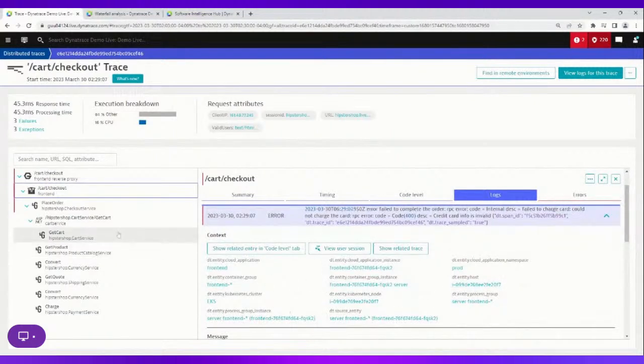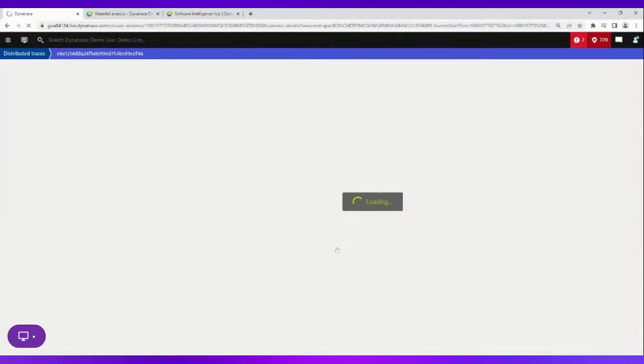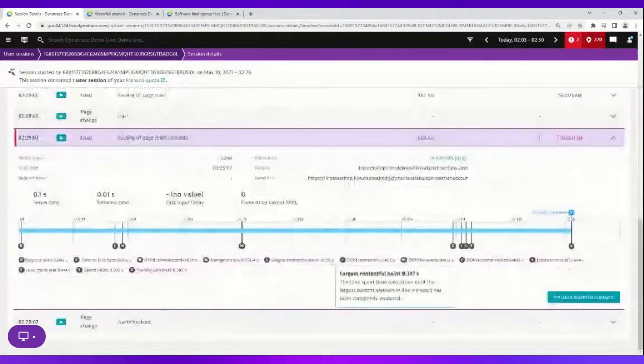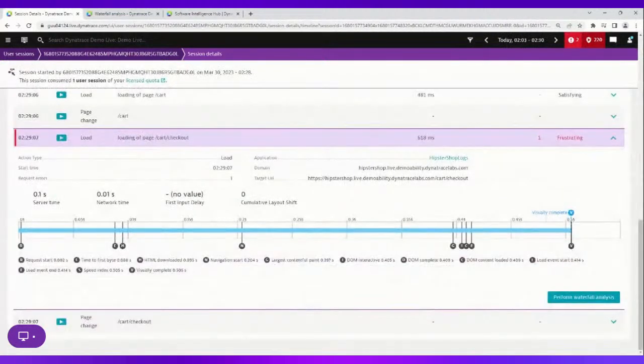And as I'm sure you saw on the other screen, there was another button that had View User Session. So you can look at it from two different aspects with those buttons and say, how do I go down and look at it from a code level, but how do I view it from a user experience level as well? And this takes us right into the page of, okay, they had an issue with the loading of the cart checkout page, which is a very important page.